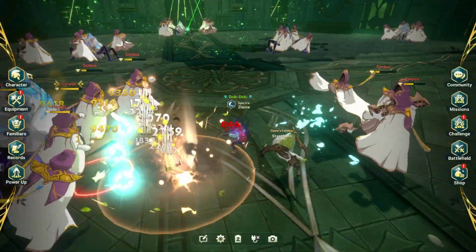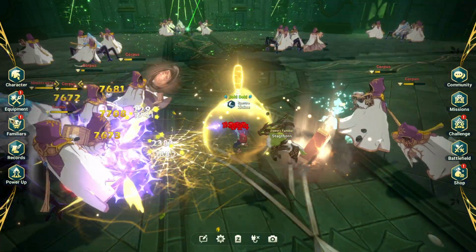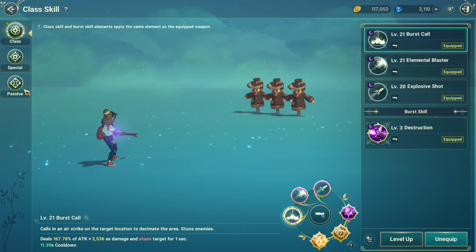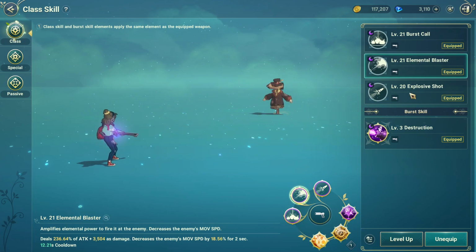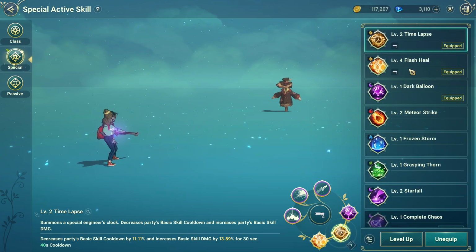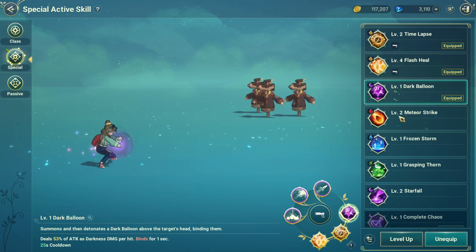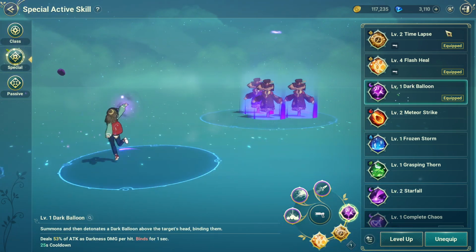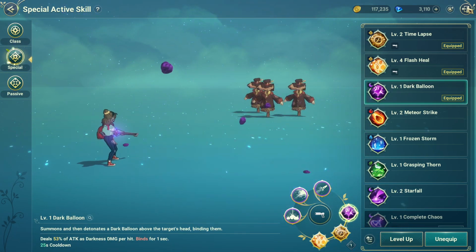You should also see, let me just go to my character skills. There are three different kinds of skills in there. One is the class skill, which reacts to your elemental as well. And there's also one called the special skills, which you can put different kinds of elemental skills into, depending on which field you are fighting for.